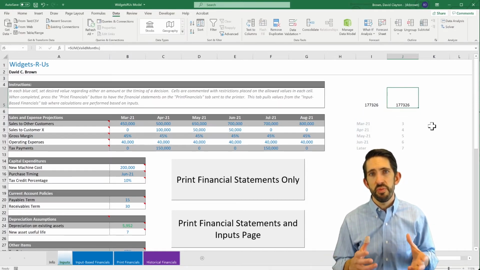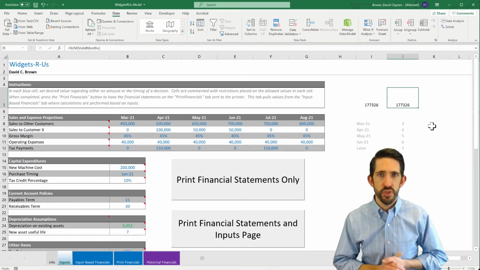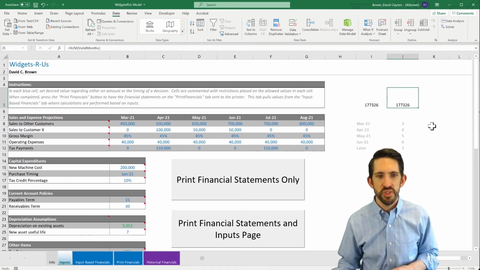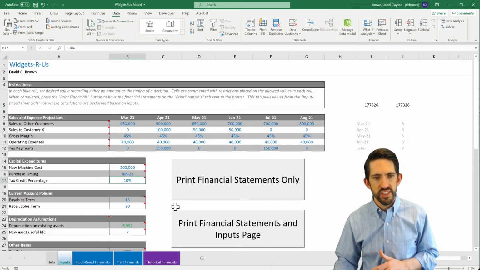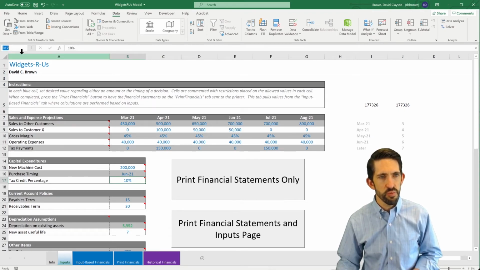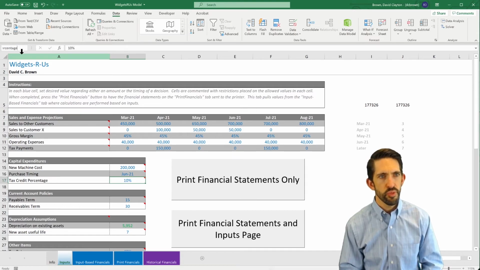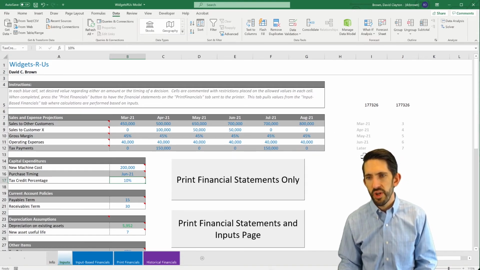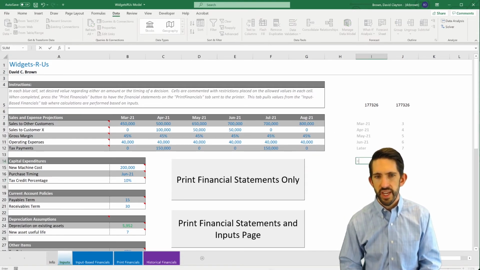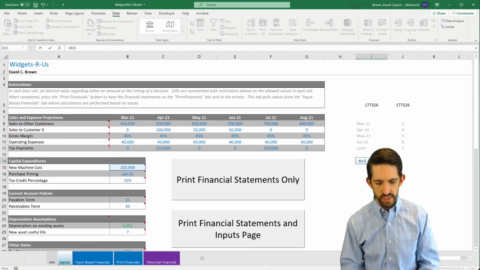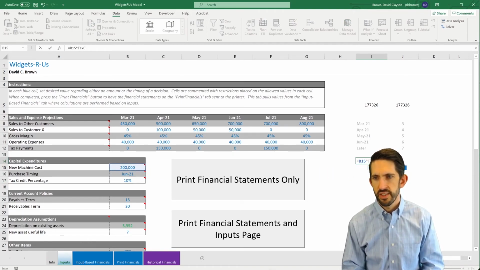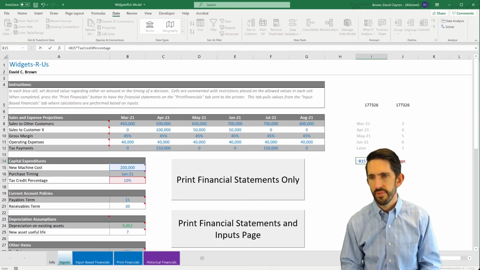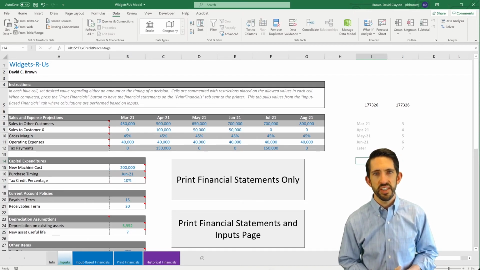So it's basically a shorthand way to refer to certain cells. You could also do something like naming this cell. Instead of calling it B17, we could call it tax credit percentage. And now whenever I want to do a calculation, I could say, let's take the machine cost times tax credit percentage, and it'll multiply those 2 things together.